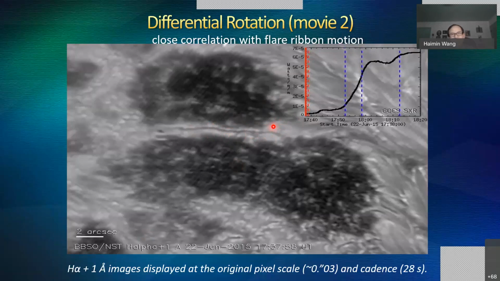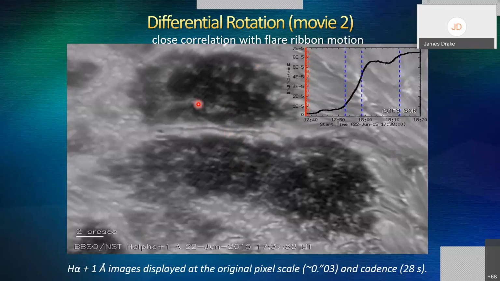I thought that usually in light bridges you had stronger fields. No, actually, at least for this one, you have a much weaker field. That's the light bridge across. This is a light bridge in the same polarity. The light bridge I mentioned later is opposite in a delta sunspot. Then you're right, it has a strong field. So can both light bridges and umbral dots have a weaker field?